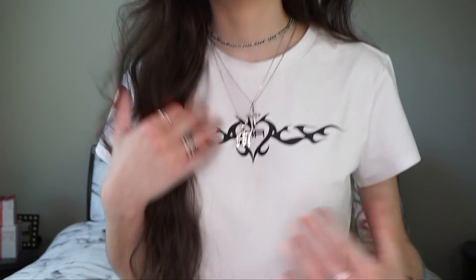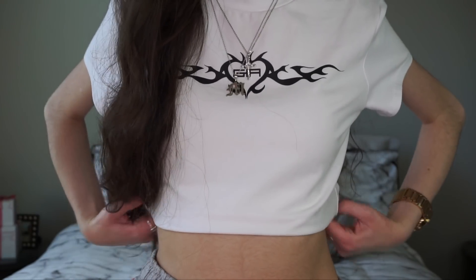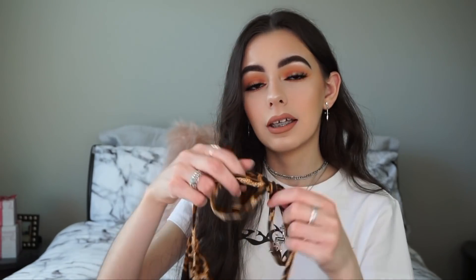Now I have some things from one of my favorite brands ever - IMG. If I don't show something from this brand in my hauls, is it really a Martina haul? A couple of these are from Tiger Me. First is this top I'm actually wearing right now - I love the punk 90s vibes it gives. I feel like it's a bit too long as a crop top so I just fold it up a little. Then from Tiger Me by IMG is the Kiki Crop, and this has to be one of my favorite things I've ever bought from IMG. It's so adjustable - you can make it fit to your body however you like, tying it up however tight you want in the front and back with two straps. I'm so excited to wear it.